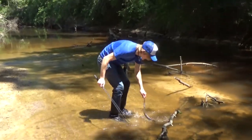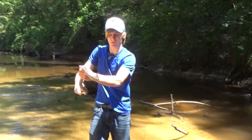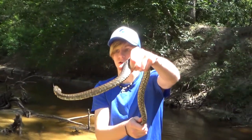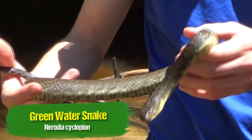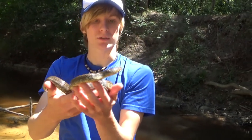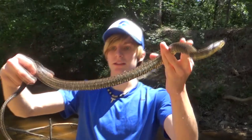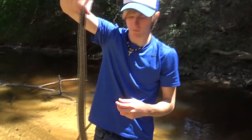I've got a big diamondback — hello bud — no, it's a green. What are you doing, Don? It's okay. This is a big beautiful Mississippi green water snake. Don't bite me, bud. These are non-venomous, of course. It's really funny looking — they don't look anything like a diamondback face-wise, but their coloration is very similar. Greens are a little bit less common here, but there are also diamondback water snakes that live along here and they're a bit more common. If you look at the snake, they're really fat and heavy-bodied for how big they get.